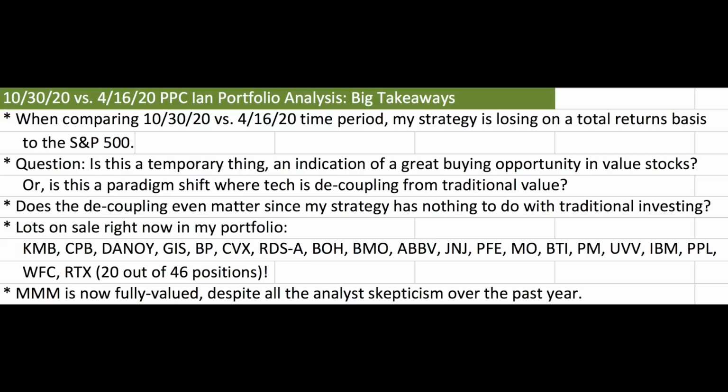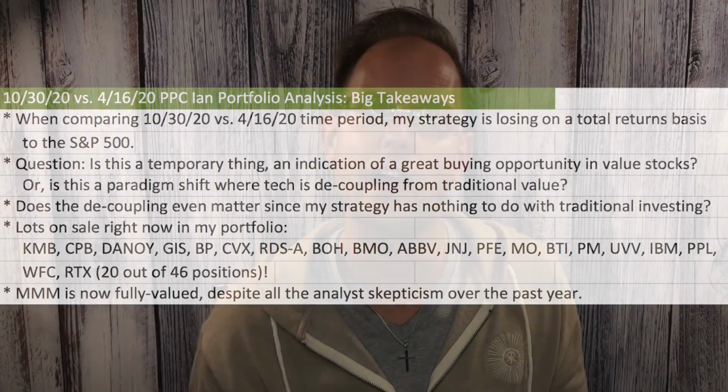And so the other thing that this divergence tells me is, hey, is it indicative of an opportunity right now? Many of you have probably seen recently I've been making a lot of stock market purchases. I've been going more aggressively in recent weeks. One of the reasons I've done that is just as I go through my stocks, I keep seeing opportunities. And now this data kind of backs it up in a different way that, yeah, Ian, the reason you're seeing opportunities is the market has diverged.